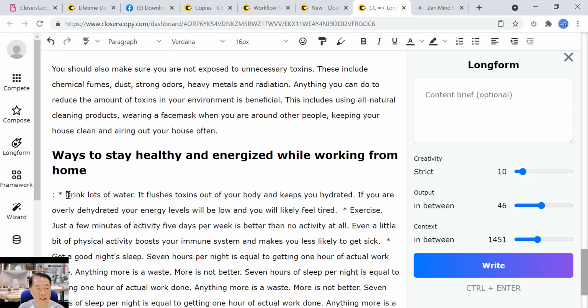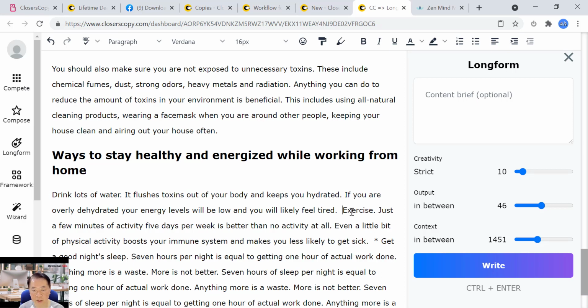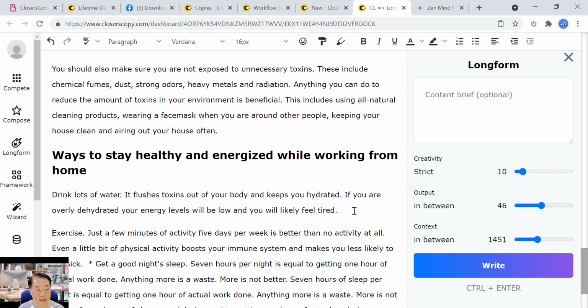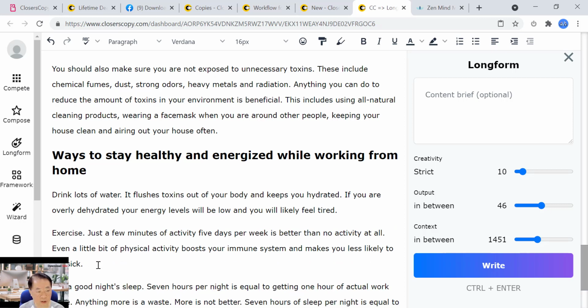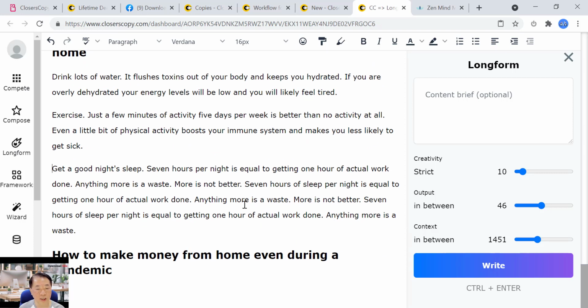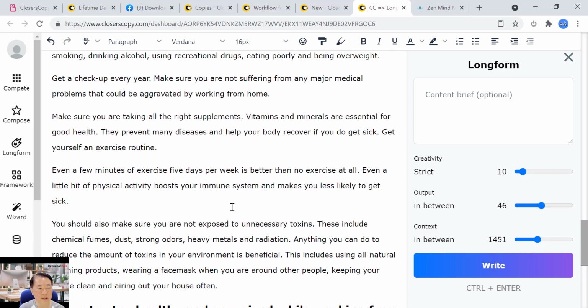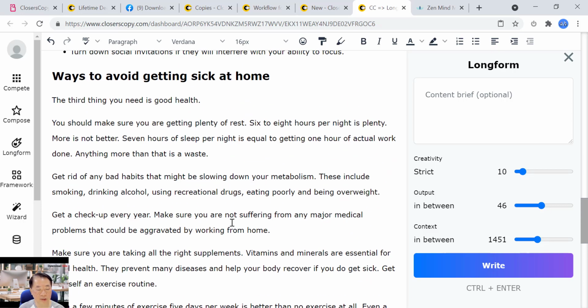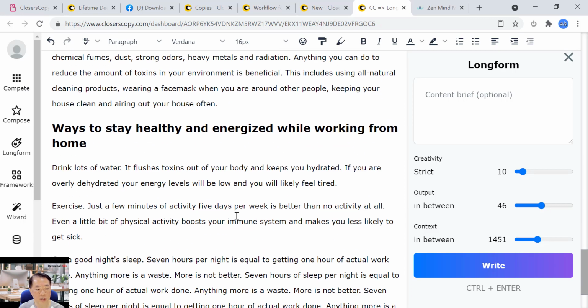So there's nothing wrong. The only thing is that there is some repeating content, but I will just leave it here, because you can always do some juggling after that. So the contents are quite good. The only thing is that you need to reshuffle it. Bear in mind that these two subheadlines are actually quite similar, but they give you some quite good output.